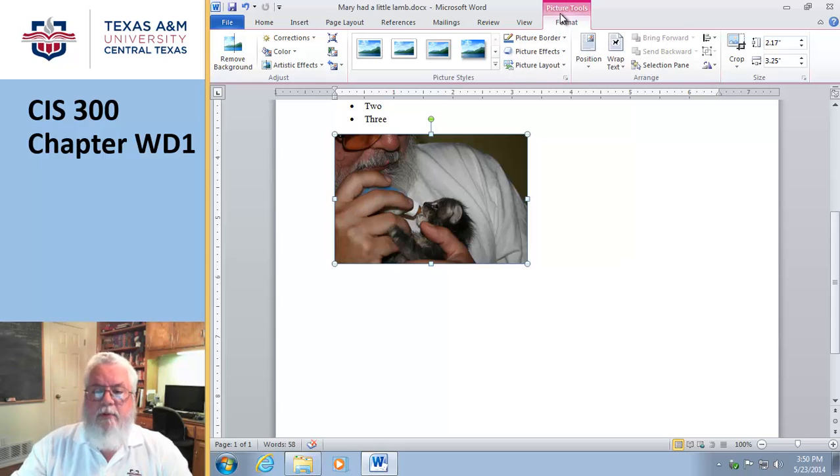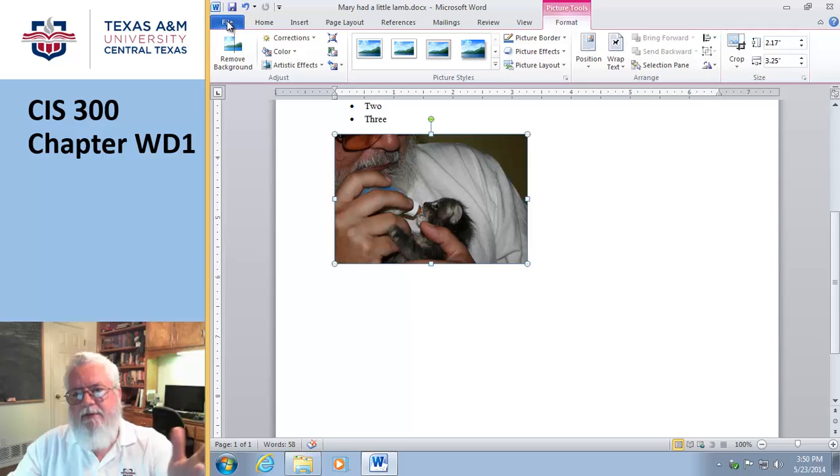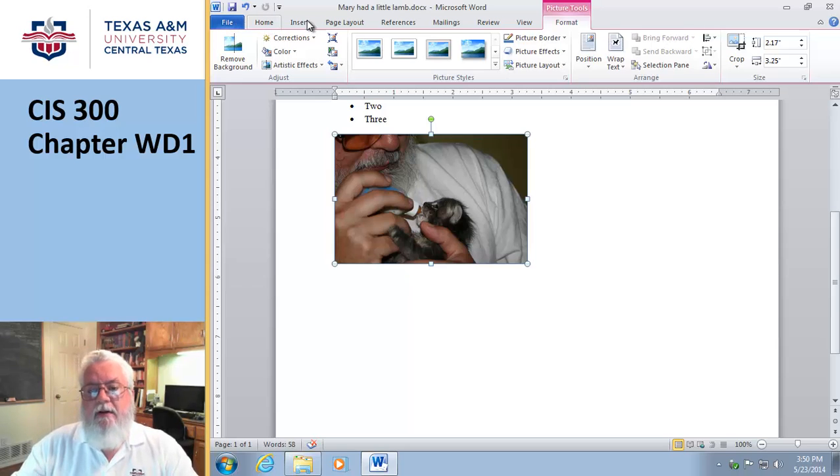Notice that we have a brand new toolbar. Now, the normal toolbars don't have colors, well, with the exception of this guy, which is called the Backstage. The blue one here called Backstage. I have no idea why it's called that, but who cares? So whenever you have a new one, it shows up in a different color. And I guess it's just to draw your attention to, hey, there's something new here, because as soon as you move past this image, that whole tab goes away.